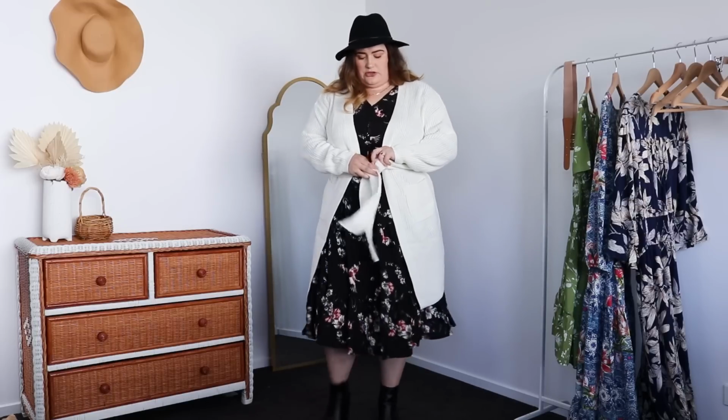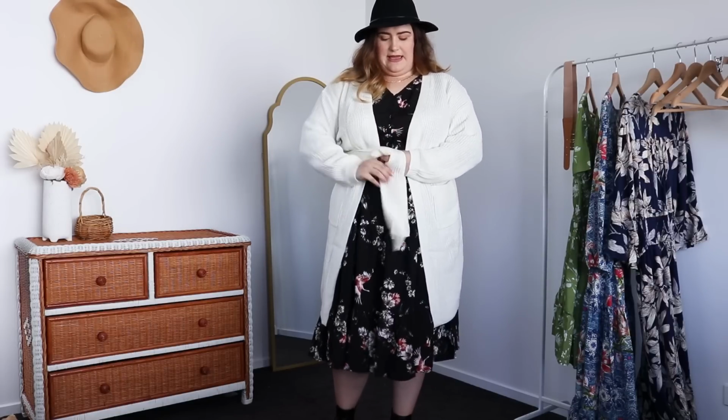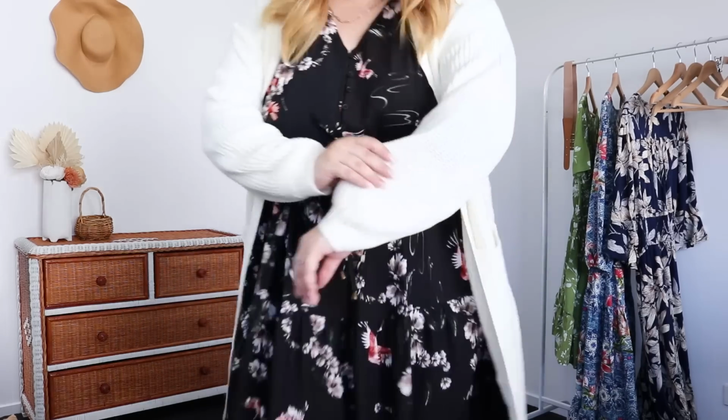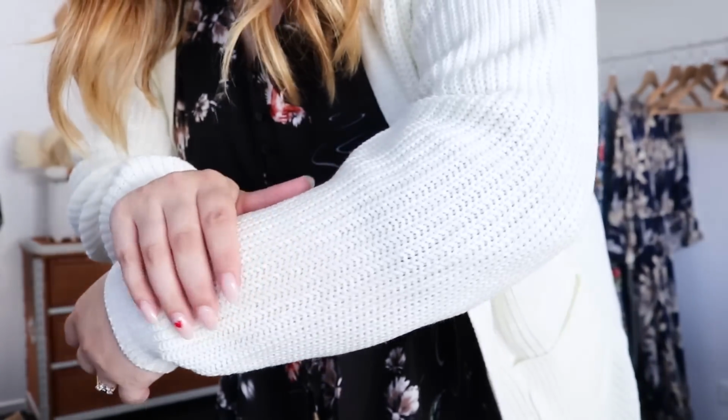You do also have the option of tying up the waist belt with this one as well. I think personally I probably wouldn't, but it does depend again on your climate, whether you're going to need to be wrapping yourself up and keeping warm. So you can obviously pull that together. It depends again on your size, how much fabric you're going to have left over for it to fold over or not. For me, mine's going to be staying open, so this kind of tie belt is pretty redundant for my size. The material is extremely soft and it's a very nice, as you can see there, quality knit.